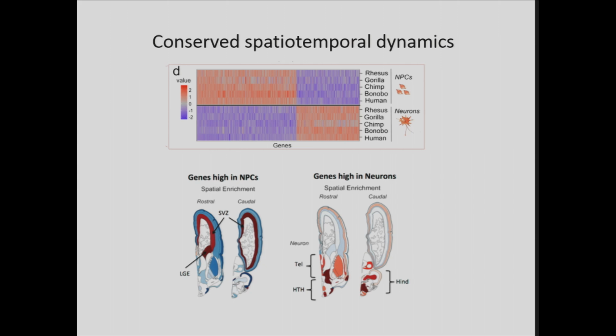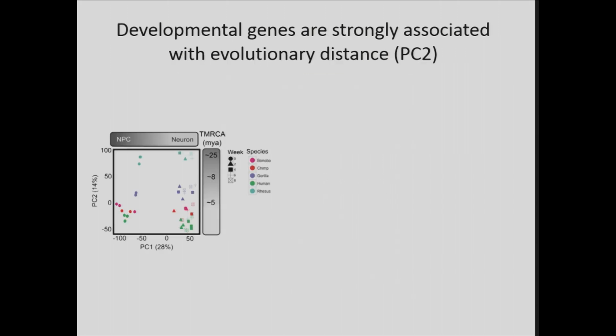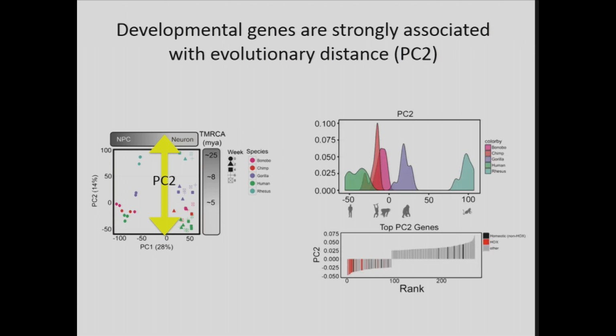So now we have some tools to predict time and to predict space computationally. The next thing we want to do is look at what is the effect of the species. Here I'm showing principal component 2 in one dimension. It's just a little bit clearer that way. On the left, we have in green all of our human samples, and then our chimp, our bonobo, our gorilla, and our rhesus. This is not me imparting any kind of hopeful wishfulness on the samples. This is how they line up due to their gene expression profiles.